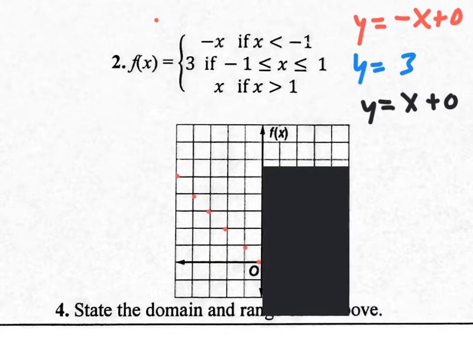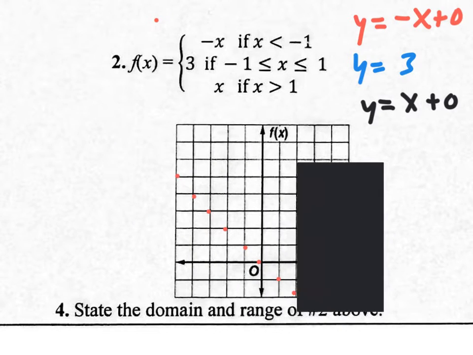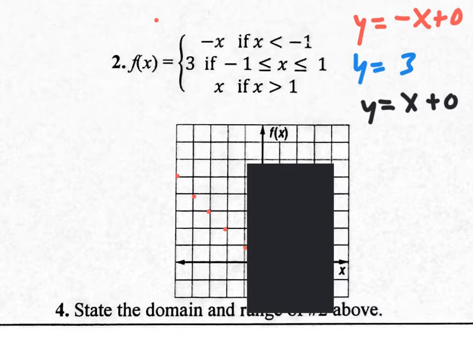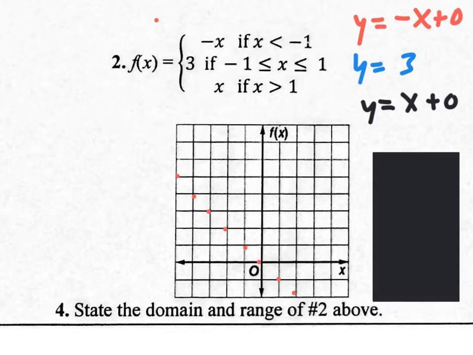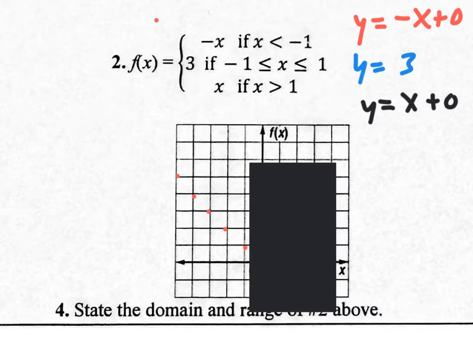So here's 0, here's 1, here's 2 on the x. Let's go to negative 1. So in reality, you only want to show what you see right there. You don't want to show anything else. So I want to go back and erase those other dots, if I can, which I don't even think I can. Nope, it's not going to work. Okay, so pretend that I erased them. And we're just going to do the open dot at negative 1 right here. And we're going to go that way. Are we cool? I hope so.